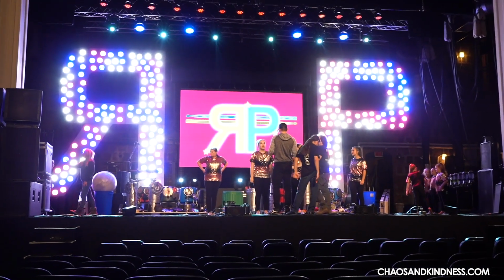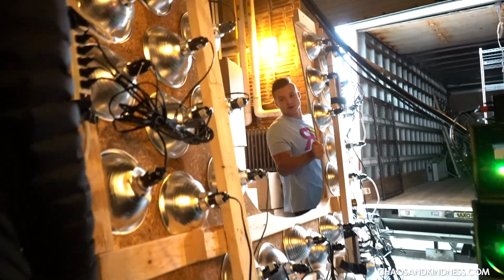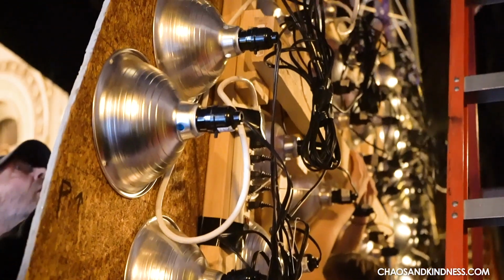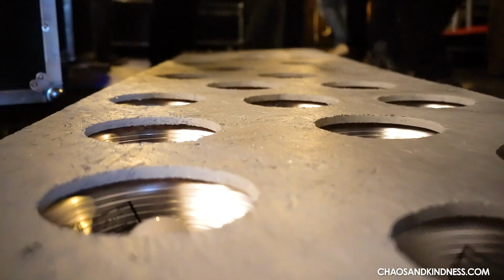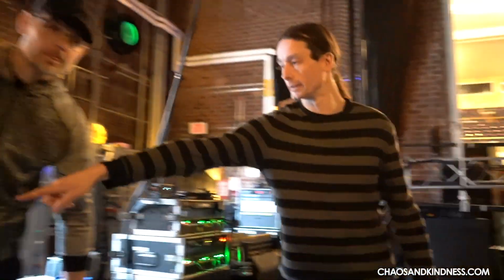almost the heaviest things that we have in our show now. They weigh hundreds of pounds, completely filled with lights. And in the back we have extension cords, we have power strips, and they only come apart a little bit, so you're dealing with these huge pieces. This is R. Okay. That one says P on it right there. And this one says R.